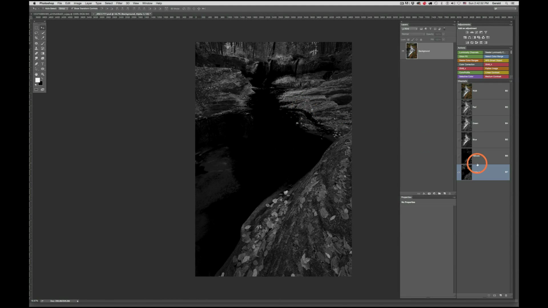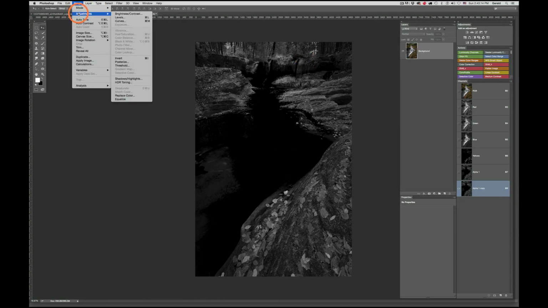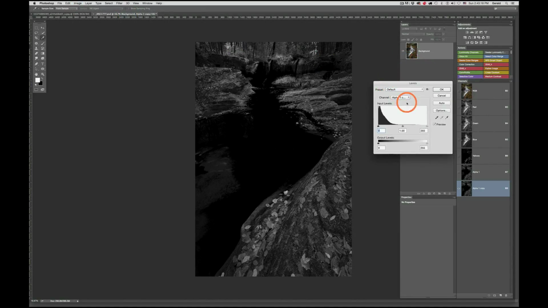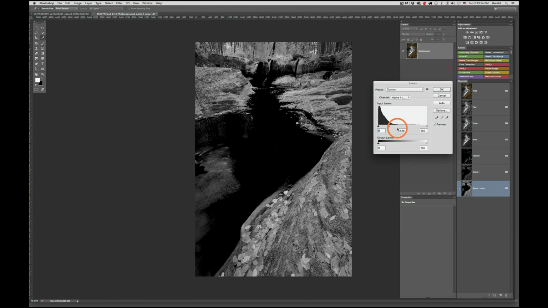Now, if I want to make this more contrasty in terms of making it more black and white, here's what I would do. So I don't do this destructively, I will just grab and make a copy of that particular channel, and with this now selected, I will go up under Image, come down to Adjustments, and I will just go to Levels, or I could have done Control or Command L. And what I'm going to do is pull and crank the midtones up, and I really pull over the white point as well.